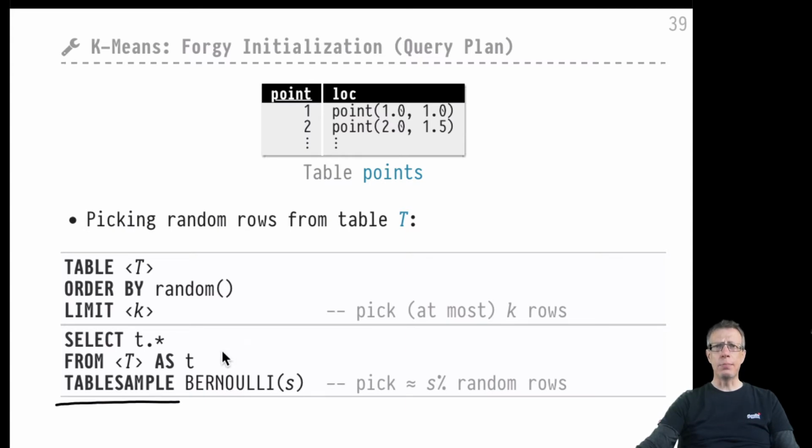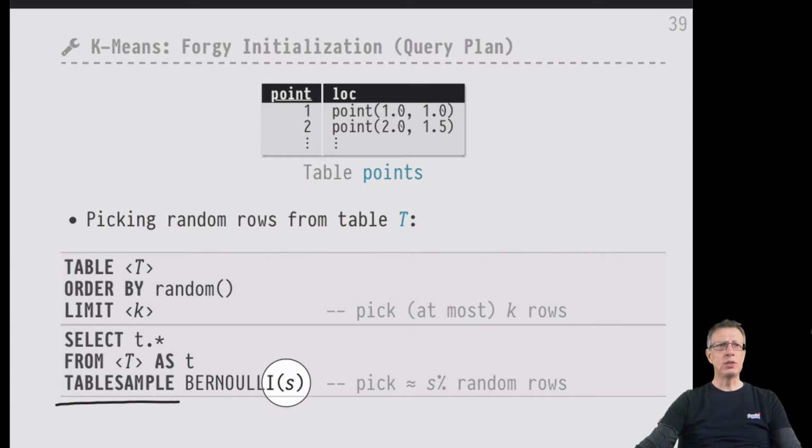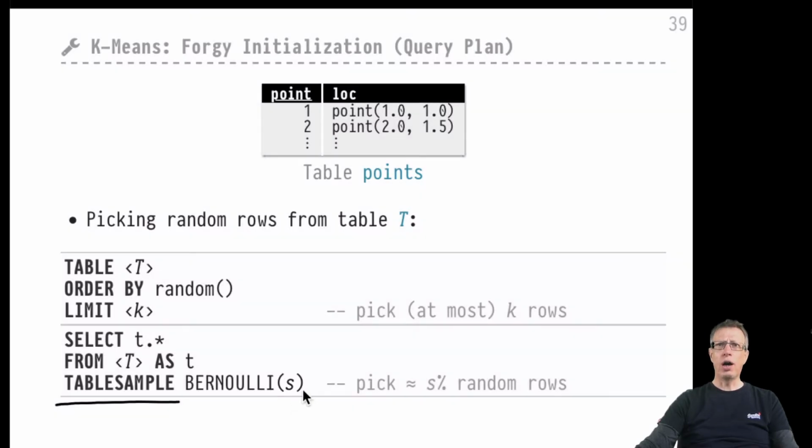It's a table sample function that indeed picks a particular selection of rows from a given table T, and there are different methods to sample a set of rows from a particular table. The Bernoulli sampling would just pick s% random rows from the overall extent of rows in table T. So this s here, well, we could pick s so that it represents the k rows, the k clusters that we want to form, and that would be a different method to perform the k-means++ initialization of our algorithm.